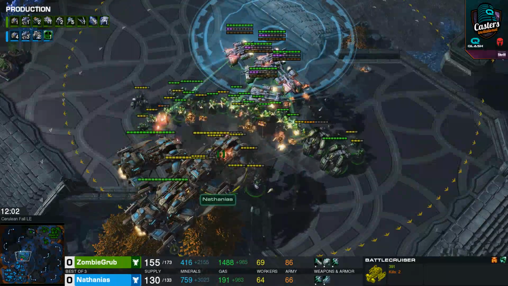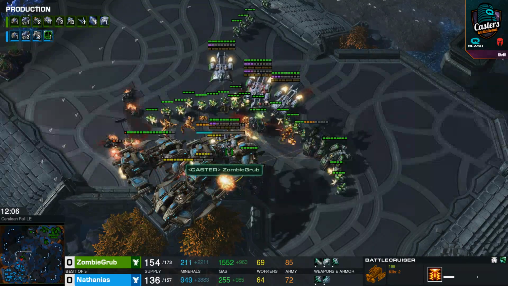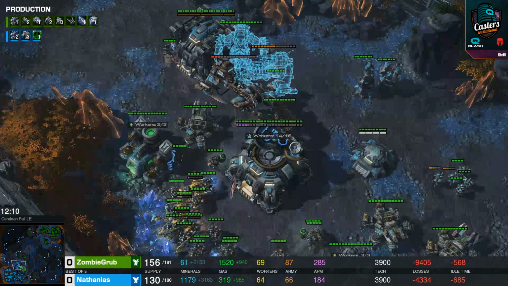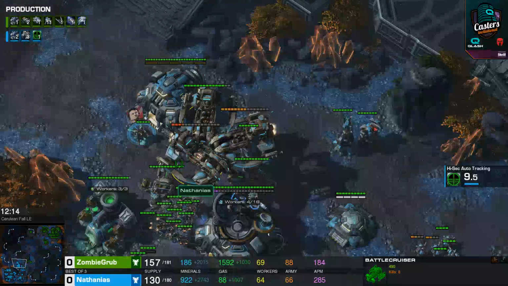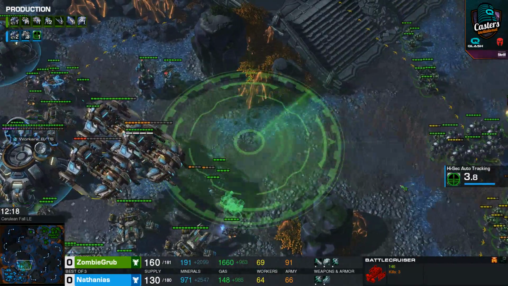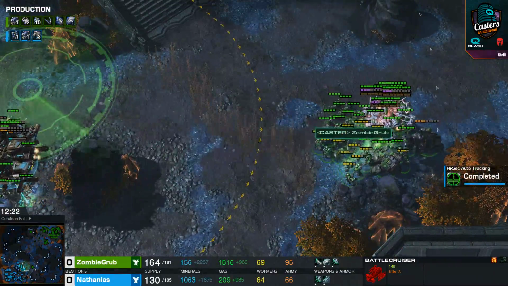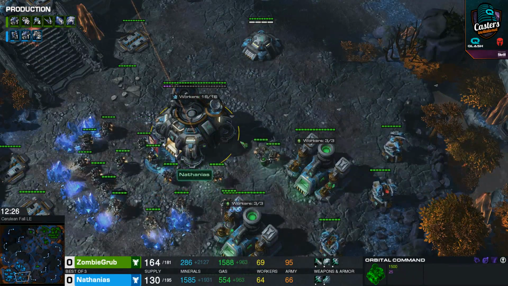Oh, actually, well, just as I say that, he messes up. Oh my god, he lost 2! And then he panicked. Wow, Nate. What's your fancy micro now, Nate? Yeah. This is like when one of the stalkers dies that you were trying to blink and then you blink all of them back instead and you're like, oh my god, I just lost this fight so hard. The Terran version. I know what you're saying, yeah.